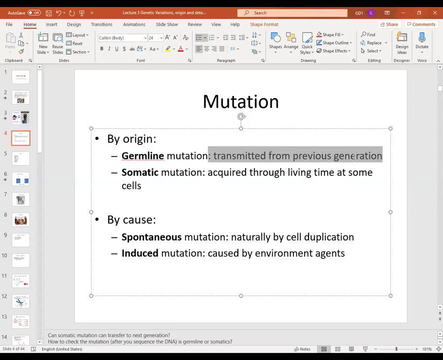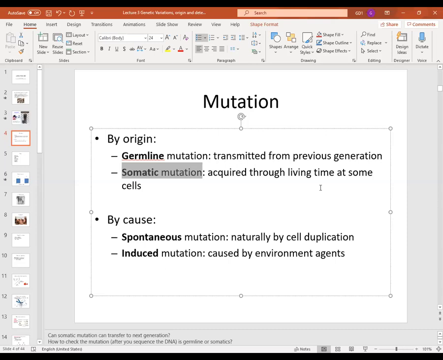And that mutation, how about the next generation? The germline mutation from you can also be transmitted to the next generation. So we have the link between the grandson and the grandfather. Another very important one, right now in disease outcomes, which we really need to remind about, is the somatic mutation. The somatic mutation is acquired during your lifetime in some cells. I mean, it's not 100%, but a few percent of your cells have that mutation, maybe in your skin or your lung or your eyes or your brain.